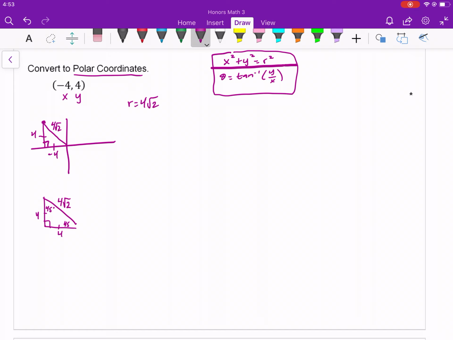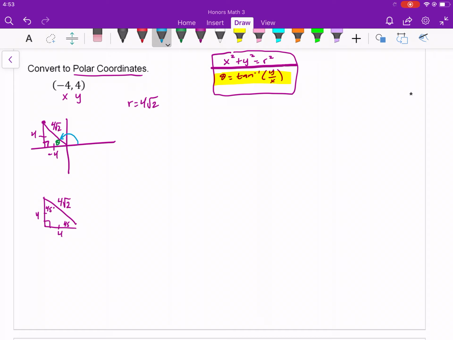Now you can obviously do the math to do that. Pythagorean theorem, that's fine. You could then also use inverse trig, and that should be easy. You could just see that. You don't have to necessarily show it right here. You can use any kind of inverse trig, actually. You could use inverse cosine, inverse sine, whatever. But there's no need, because we already know that the theta right here is a 45-degree angle.